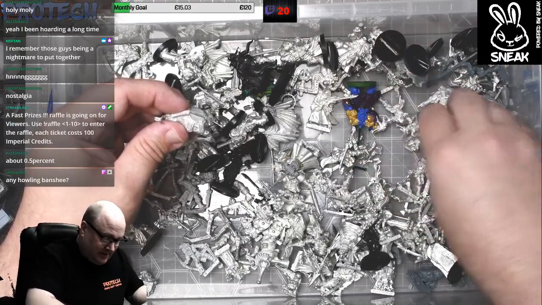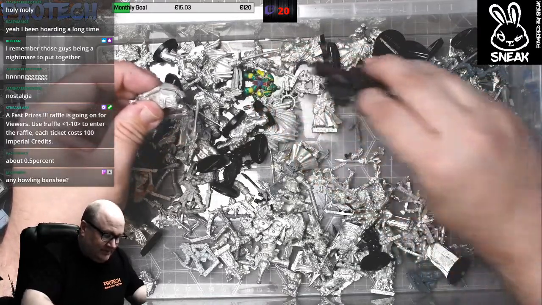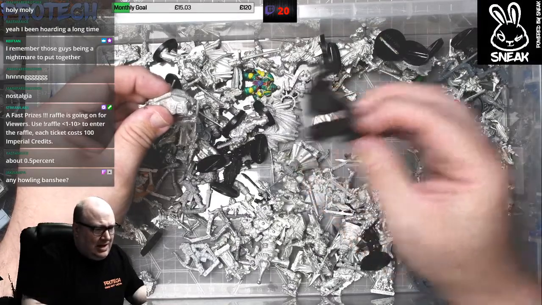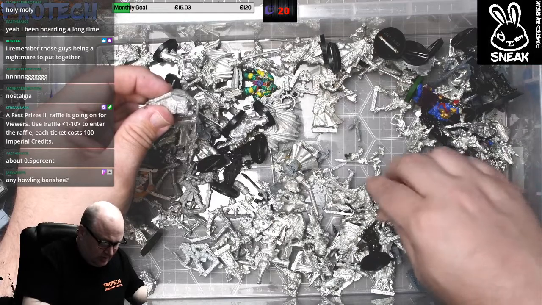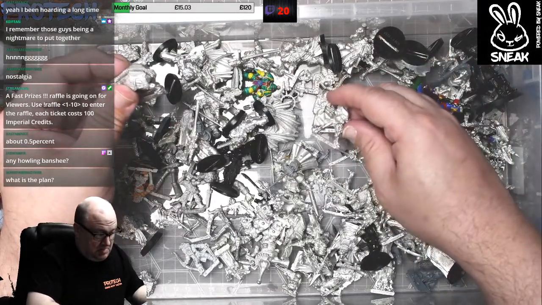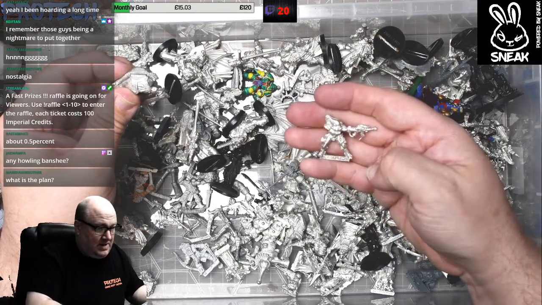What's that one? That's another Eldar. A lot of these space elves. Huge squig. Howling Banshees. I think there is Howling Banshees in here. Are they the ones that are jumping up and doing things? Eldar.